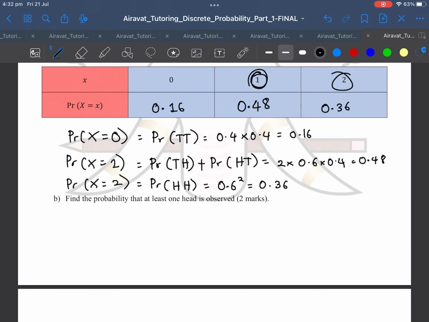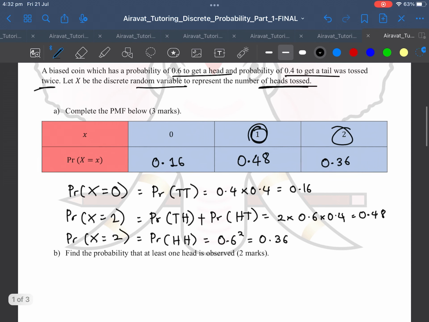Okay, now let's quickly do some checks before we move on. So how do I know these answers are correct? Well, first thing is that the probability of every single outcome is positive, so that's always a good sign. That means we are partially correct, we are on the right track. Now how else do I confirm that this is the right answer? Well, let's add up these probabilities and see if they all add up to 1. So what is 0.48 plus 0.16? Well, that's 0.64, and plus 0.36 would be 1. So our answers are correct.